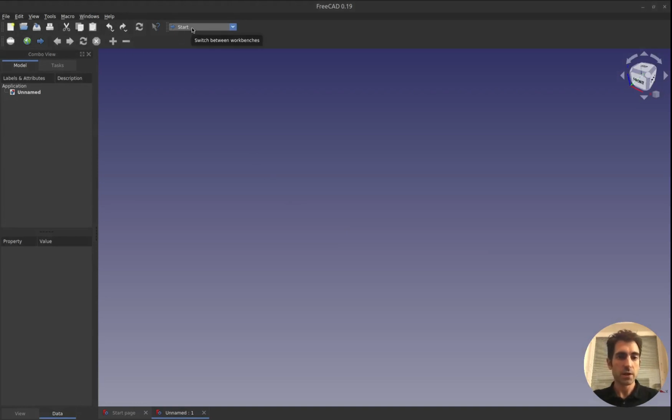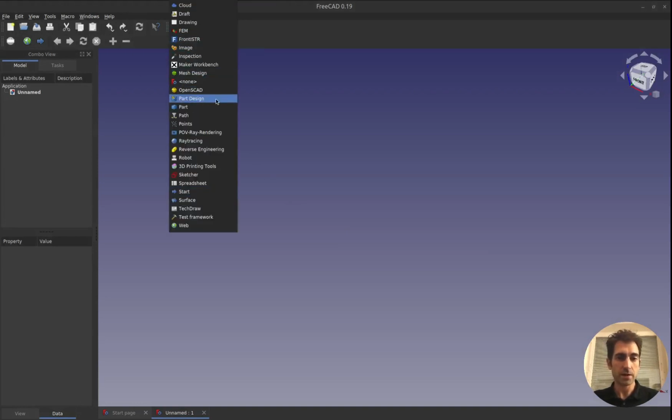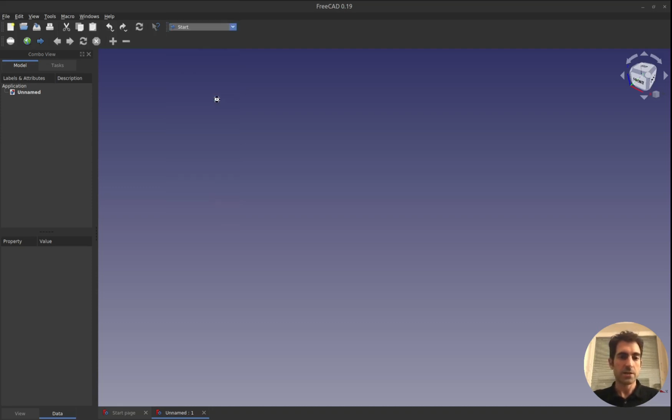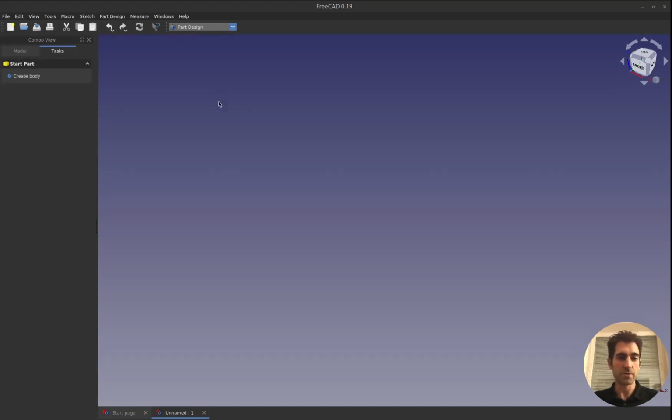So what we're going to do is have a look at the Part Design module. Part Design is more or less the way to go in all types of CAD programs. If I click on that, and if you have used any commercial program before, you will see how it is working. First of all, I'm going to create a body. There are tasks here helping me with what to do, and there's only one option, that I create a body. That's my intention. So if I click on create body, then there is a create sketch.